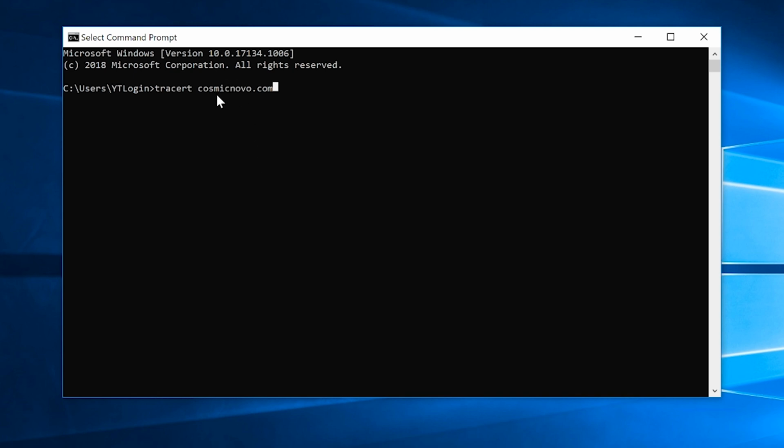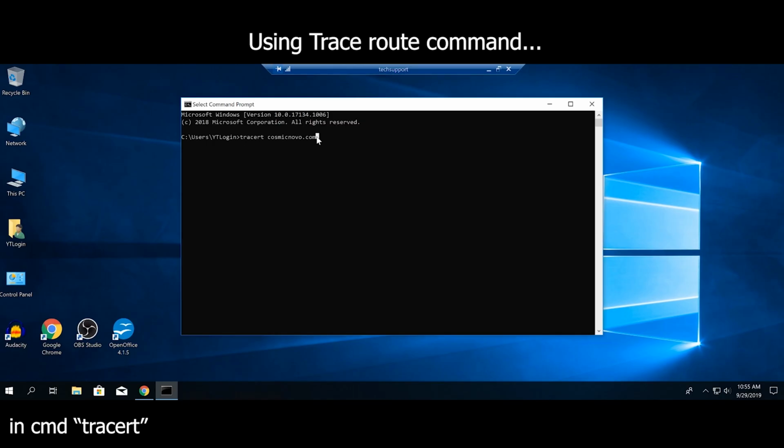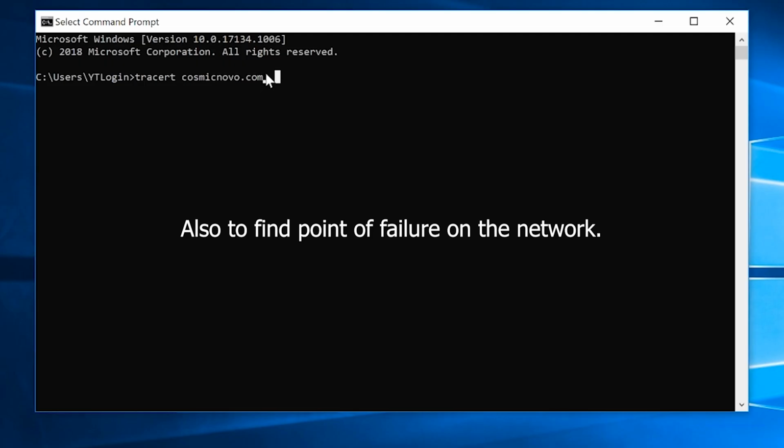So let's say at your work, at your office, for some reason you cannot reach cosmicnovo.com. However, from your phone, which is, by the way, on a different network entirely, you can reach Cosmic Novo just fine. Also, another example is an application that uses a network connection to work. For example, an application that has to reach a database that could be located in a totally different state or country, at the end of the world. It could be that it's not working. That's another reason you would want to use Traceroute. Or simply there is a server somewhere we can't reach, whether it's used for storage or whatever. We would want to use Traceroute to figure out why you can't reach it from your office network, but you can reach it from any other network.